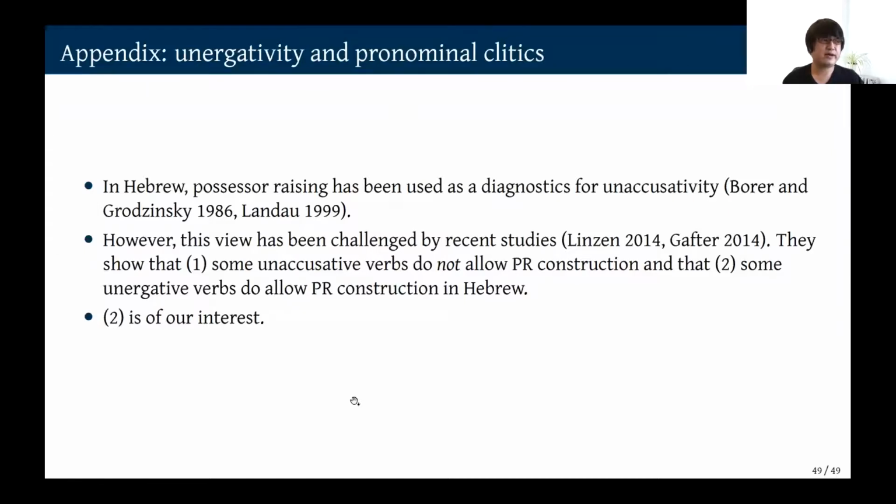Also, I didn't have time to talk about this, but this language has some clitic doublings, and it seems that clitic doubling is conditioned by specificity or something like that. And when a clitic is doubled, the associate is almost always, I would say always, outside of the verb phrase and preceding a bunch of adverbs. So this looks to me like a kind of object shift, but I need to look into this more in order to figure out what is going on.